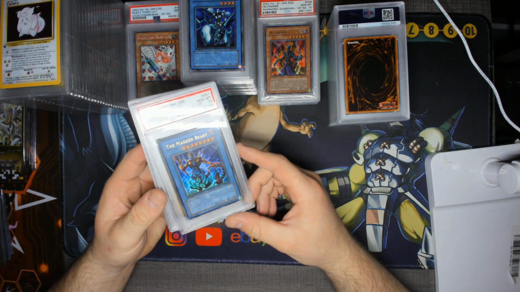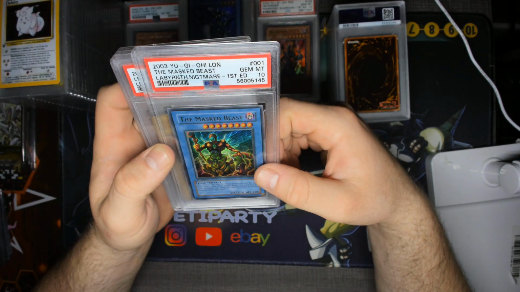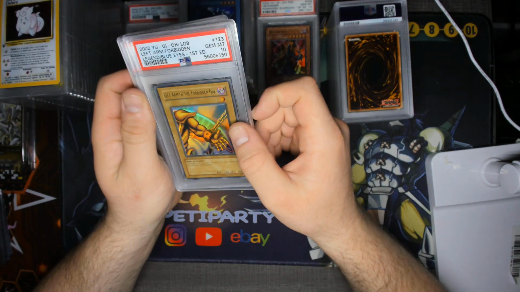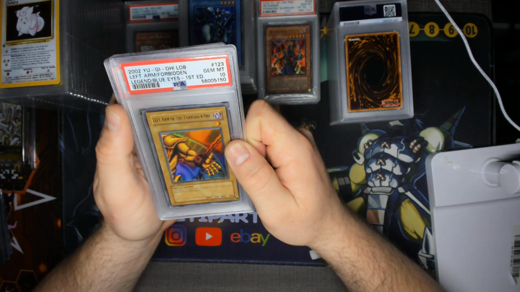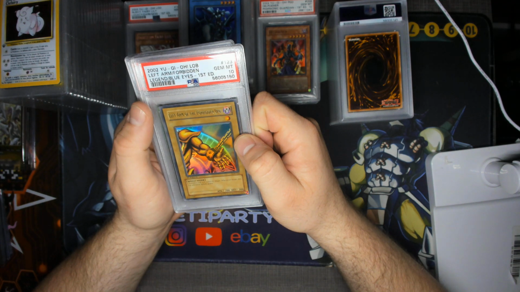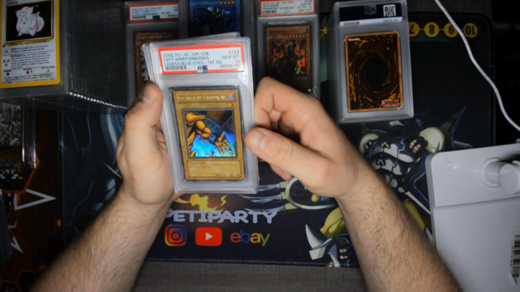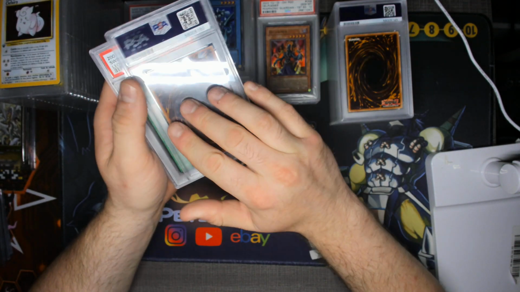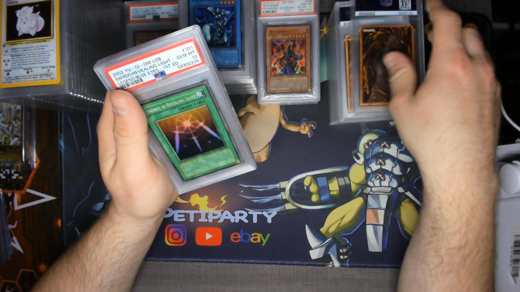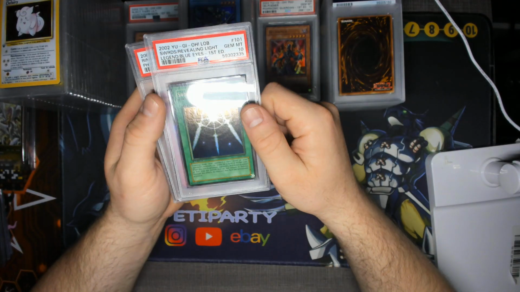We've got a Masked Beast. That's a nice hit for me to get. I'm happy. We've got a Left Arm of the Forbidden One. One of the hardest LOB cards to grade, period. It's up there with the Left Leg and Gaia the Dragon Champion. Only difference is Gaia you can only get in one specific type of box out of the 3 of them. So Gaia is hard to grade, yeah, but there's way less of them than this card, so it's arguable which one is actually harder to grade based on how many were actually created.